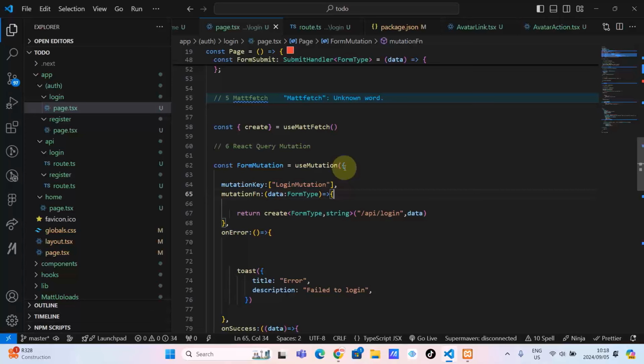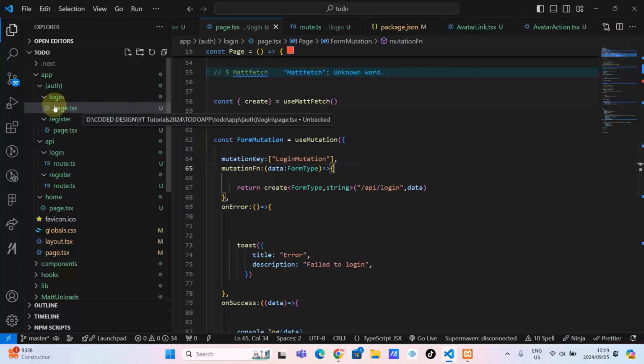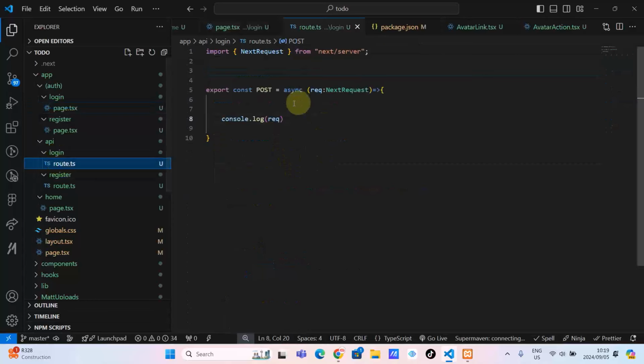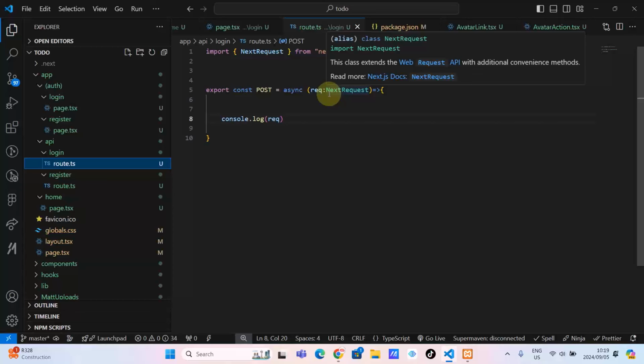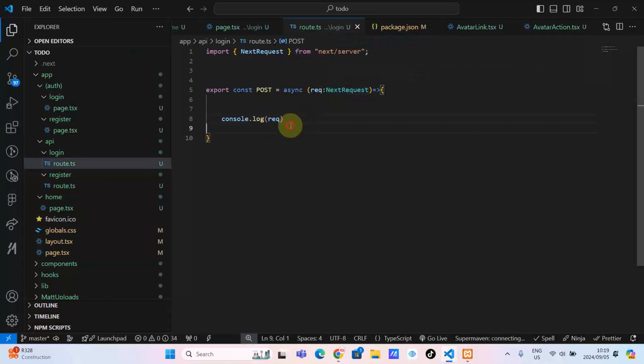So, where are we? I think I'm lost here. I'm not supposed to be here. I want to be on the API. All right. So as you can see, guys, we are receiving a request. You know what a request is now. Okay, cool. What's the first thing that we want from that request? We want the data. So we will pull things from that request, as we wish or as we want.